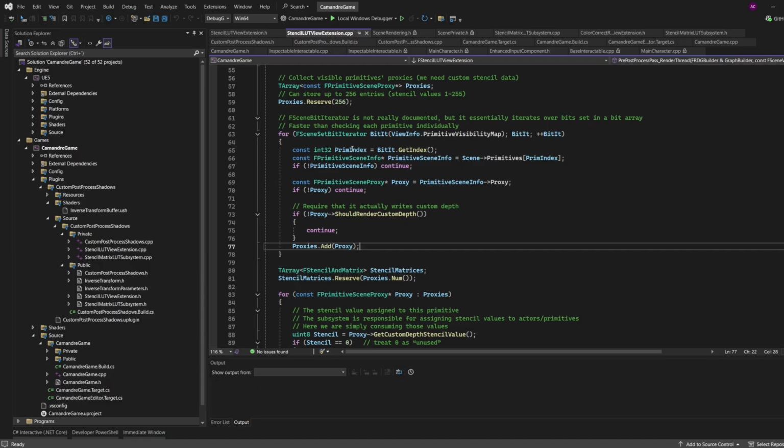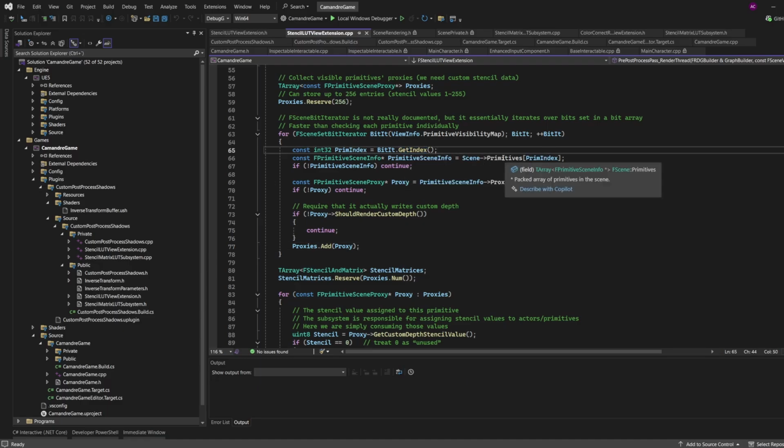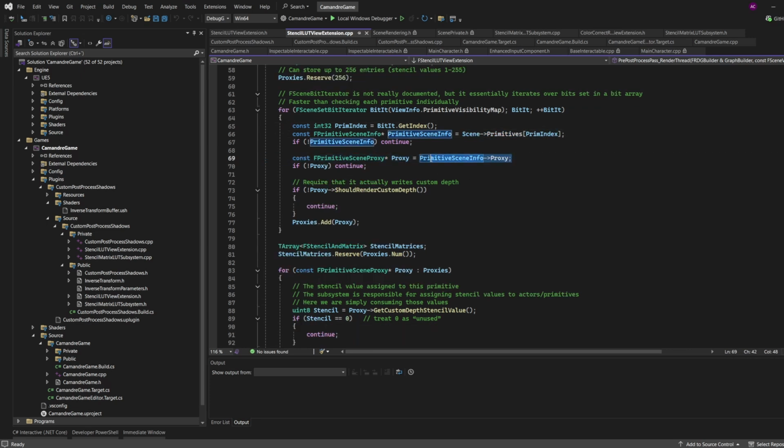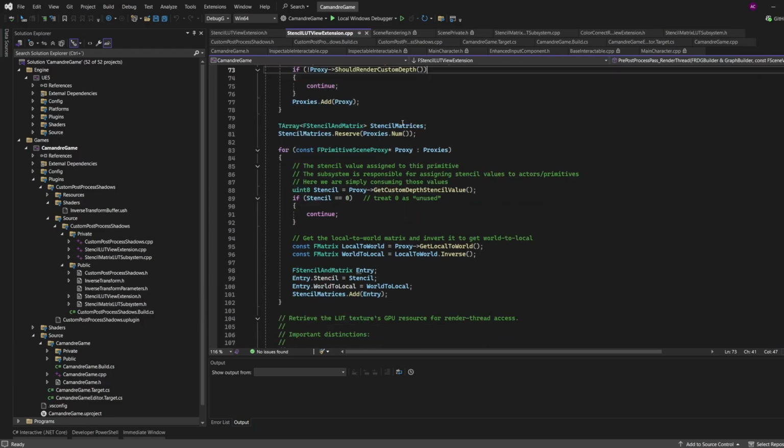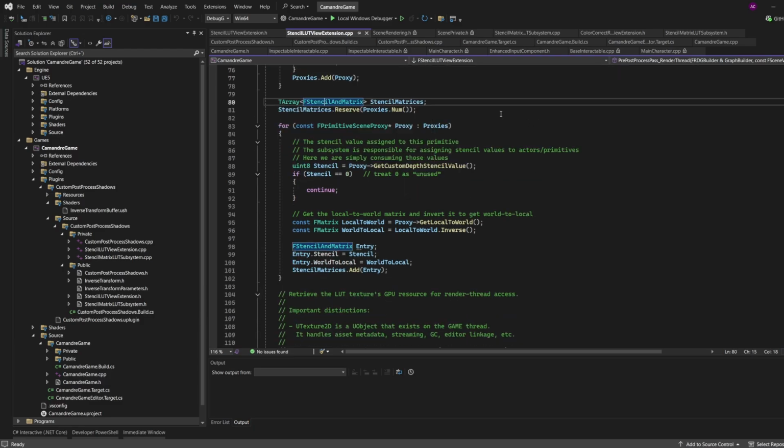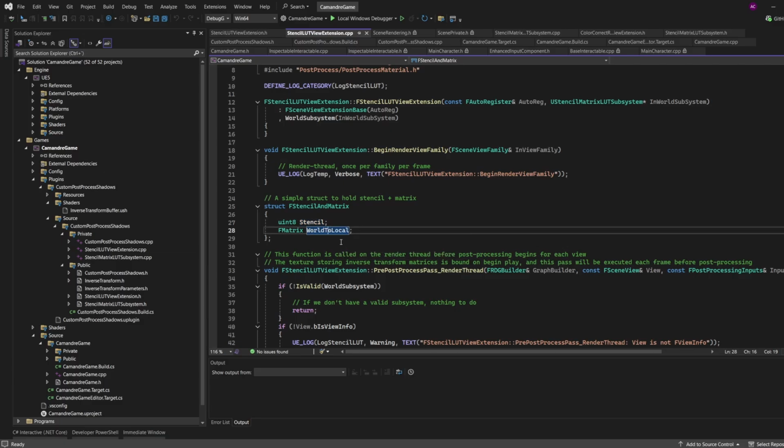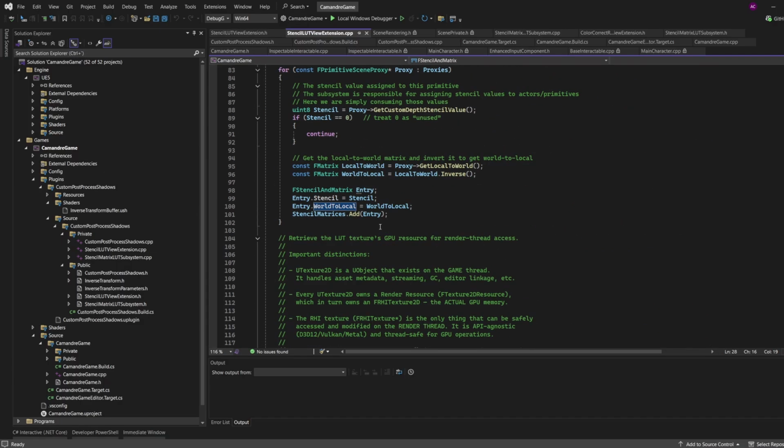So we get the index of the primitive, then we access the primitives array of the scene, give it the index, and get the proxy of this primitive, and we add it to our actual proxies array. And this proxy should render custom depth, as we saw, because otherwise it would not be able to write to the stencil buffer, and we need it because we need an actual ID. And so we have this utility, stencil and matrix, which just stores the stencil and a world-to-local matrix that we compute on the fly. So we get the local-to-world from the proxy. This is essentially the same.